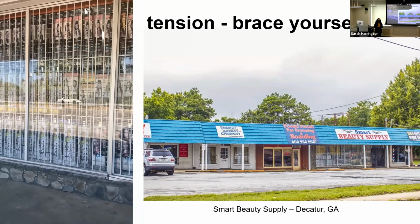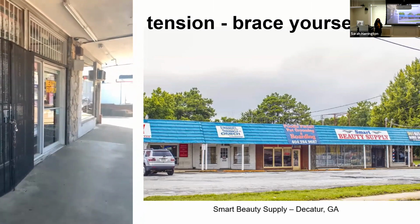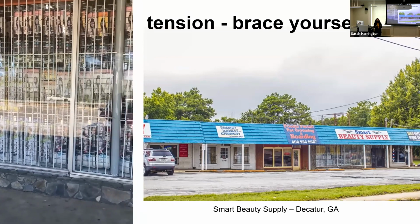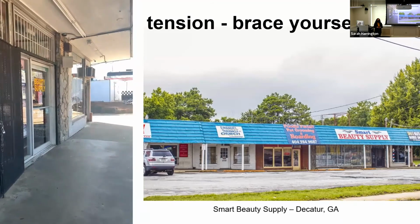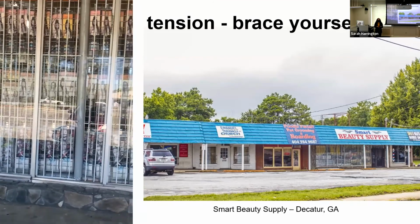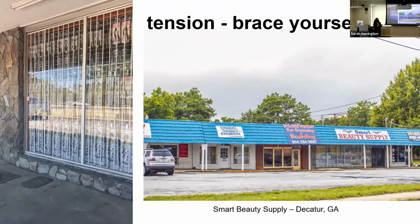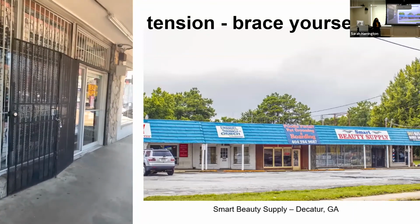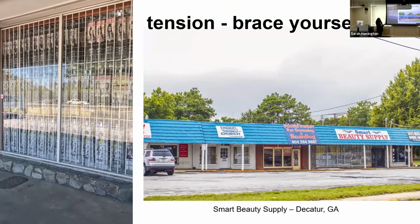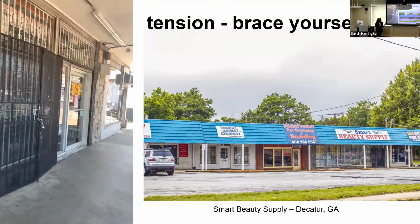And participants talked about, in the same way that if you would look at the advertisements for another store and you don't see yourself represented, in that same sense, you would go to the store and you see the bars. And so you sort of think, well, are you wanting me not to come in here? Or are you associating this location as a place where people would come in and steal something? Or are you worried about theft, et cetera? And so they talked about having to sort of brace themselves for whatever might happen once they were in the store.